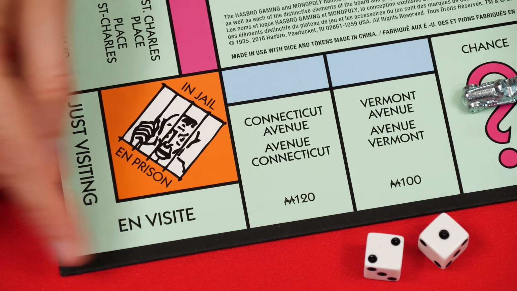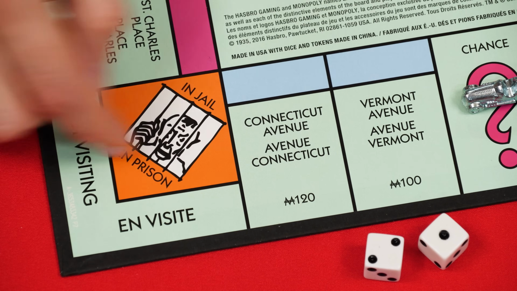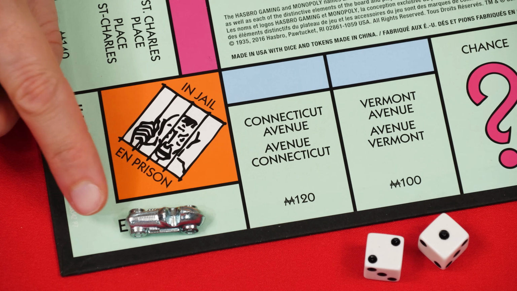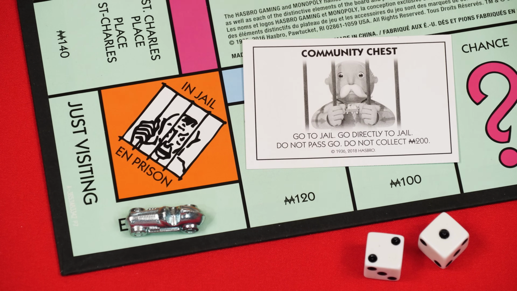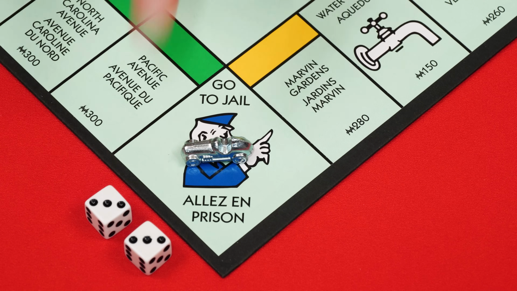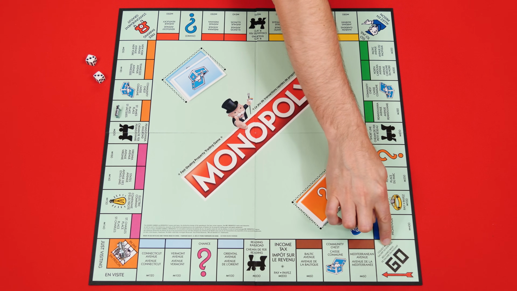Next up, we have the jail space, and it's broken into two separate areas: this just visiting area and the jail itself. If you end up here after rolling the dice or on any kind of regular move, just put your token on the just visiting area. There's no penalty for this, and you'll keep moving as normal on your next turn. However, if you draw a card that causes you to go to jail, like this one, or you land on the go to jail space, or if you roll doubles 3 times in a row, then you must move your piece to the jail area, and you do not get $200 if you happen to pass go on the way.